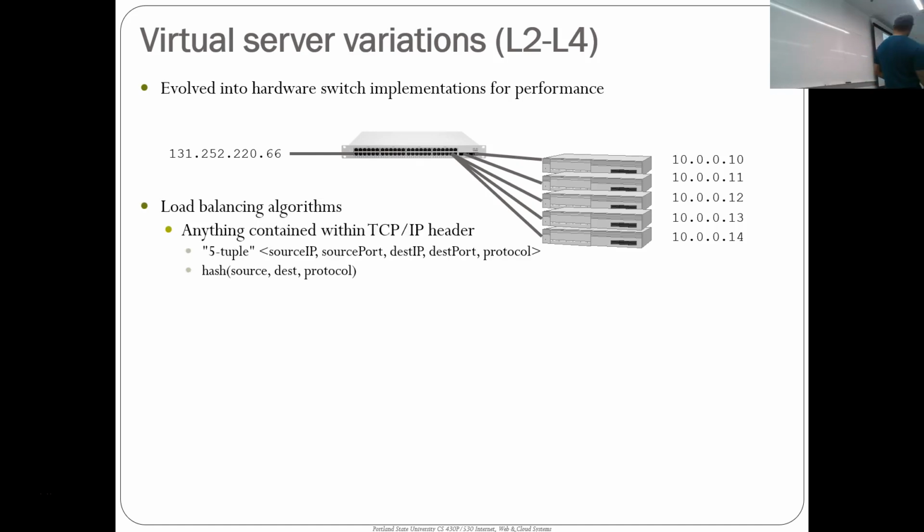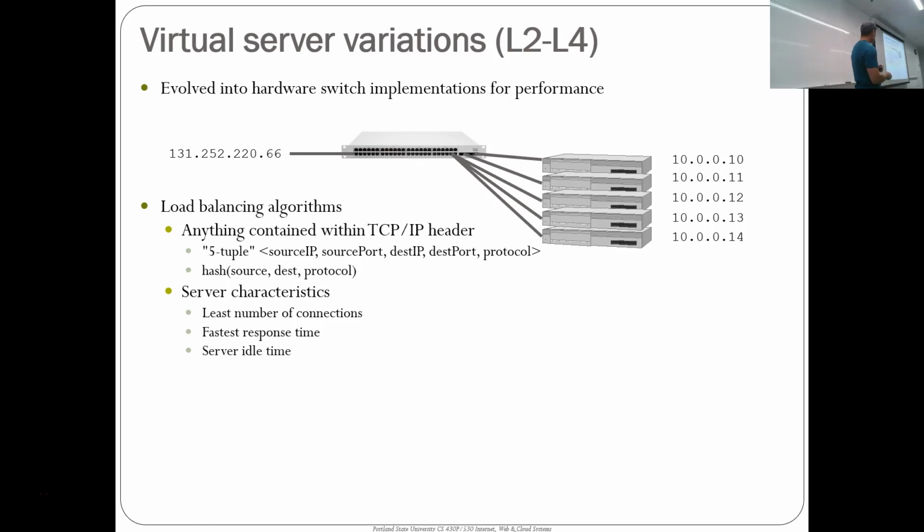Okay. In terms of load balancing algorithms, these switches could be configured to do a lot of different things. You could load balance on the connection ID. So if you really want stickiness between SSL connections, you could force particular clients to particular backends. You could also do it based on server load. You can measure the number of connections to each of these backends, and then select the one that had the least number of them. You could go by response time. You could go by uptime on the server. You could do any number of these load balancing operations. Okay.